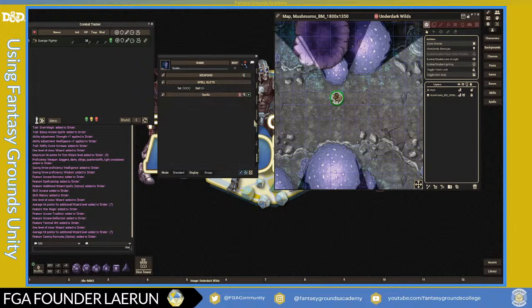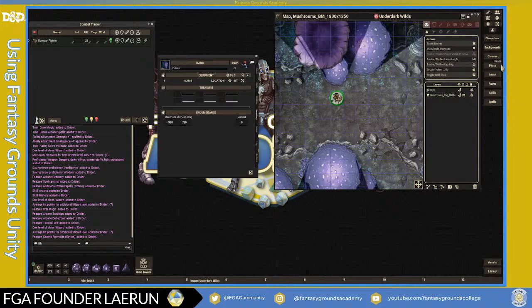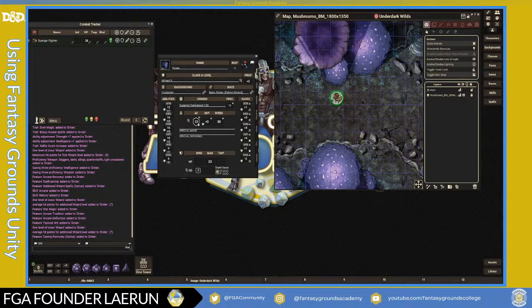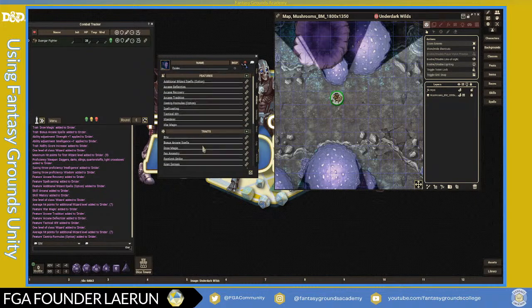So here's his spell slots. And I haven't given him any inventory yet, so let's see what we can do. Doesn't need a lot because he's got, let's see, what's his natural armor class? So his AC is 13. So 3 from Dex. Let me see what this natural armor gives him.